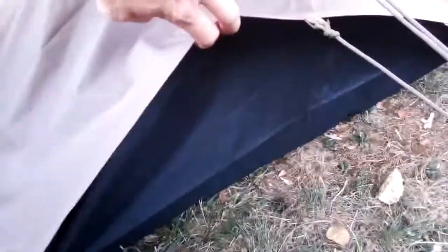Moving around the back, you can see it's got another pull out in the back here, and the bathtub floor goes up to about here, and then there is some no-seam inside, so you can still get some airflow, but you're not going to get anything blowing in. And then the back side is just solid, as you can see.